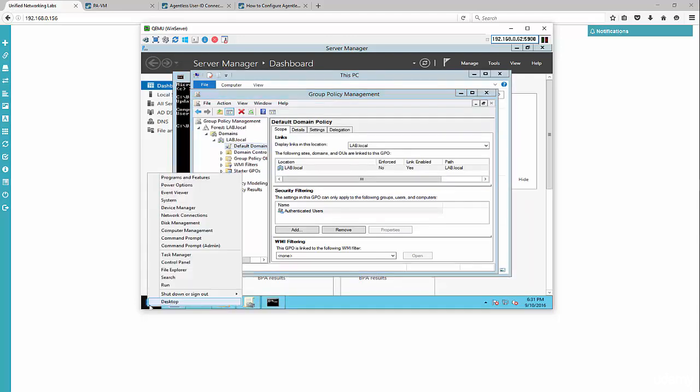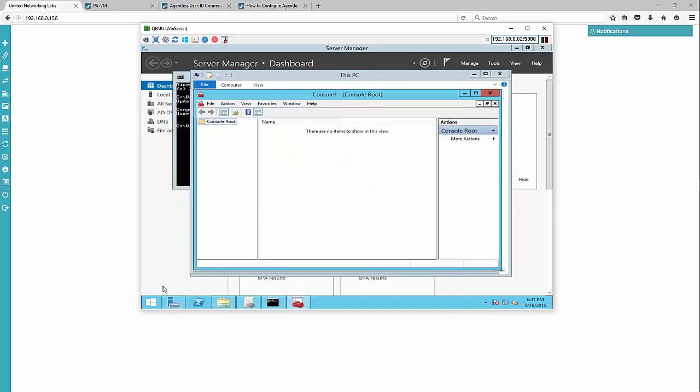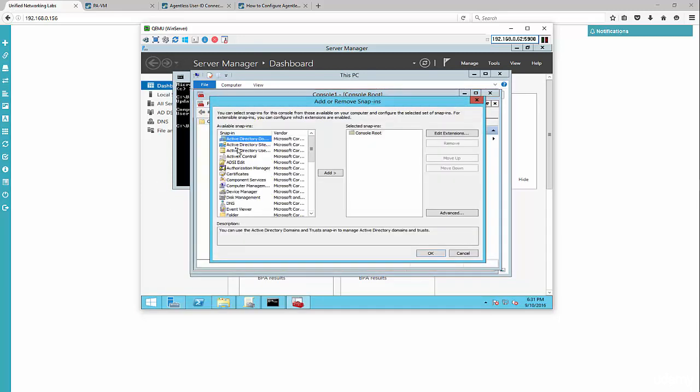To verify that, we can go to MMC and then add the snap-in for computer policy.